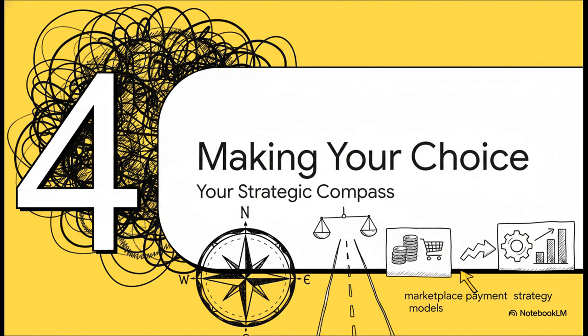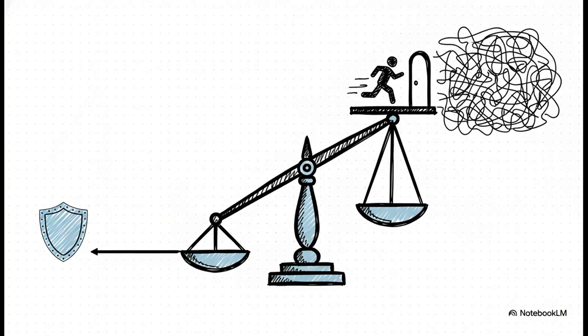So, after all that complexity and doom and gloom, how on earth do you make the right choice? Well, it's not about finding a magical, perfect solution. It's about really understanding the trade-offs and then picking the one that lines up with your business strategy. This really just sums up the whole thing, doesn't it? It is the ultimate trade-off. On one hand, split at charge gives you a much cleaner legal position and way fewer operational headaches from holding funds. On the other hand, collect then transfer might let you sign up drivers a little faster, but you're just kicking a giant can of complexity and liability down the road.